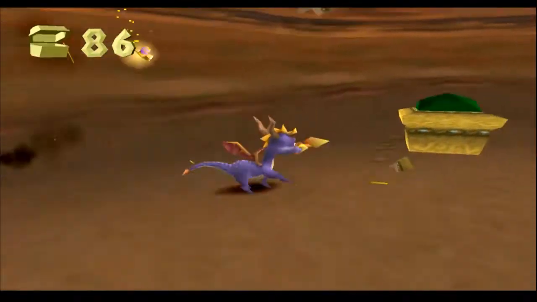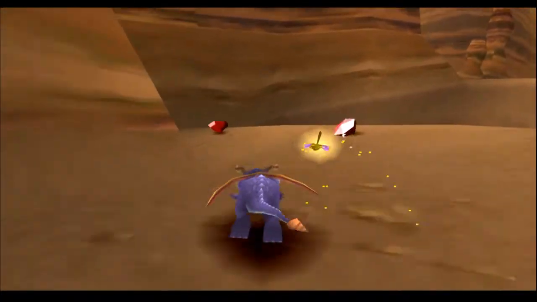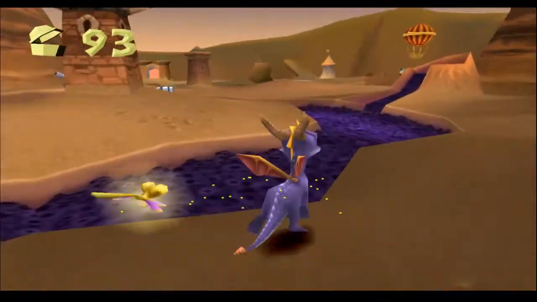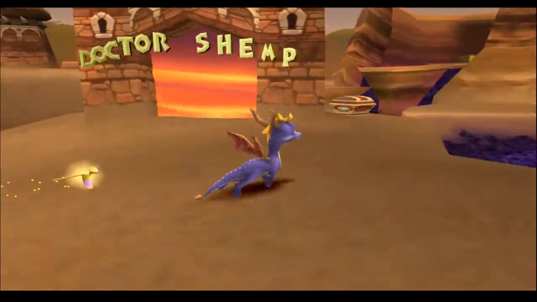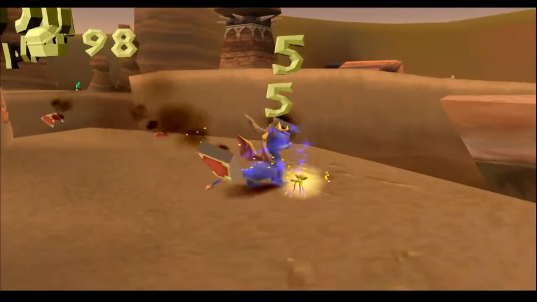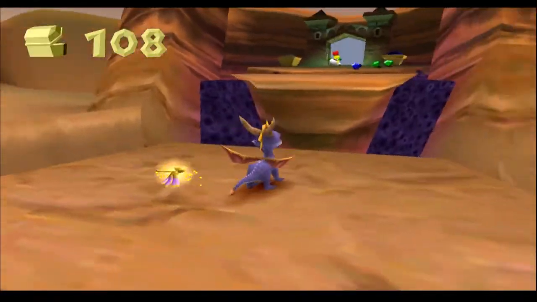But anyway, this is the second world, Peacekeepers, the second sort of overworld. It's very large, much bigger than the last one, and navigating gets a little bit more elaborate, and the enemies get more difficult to deal with.